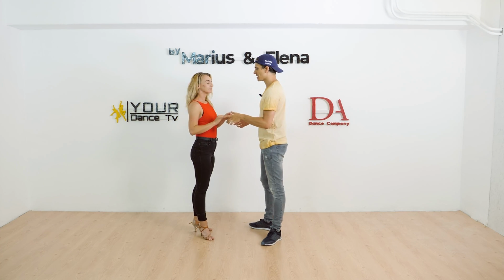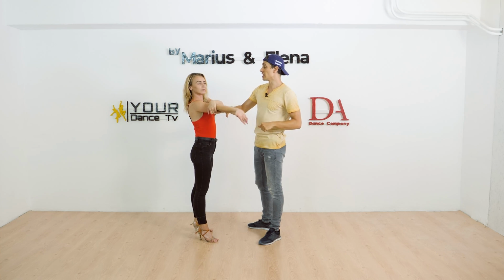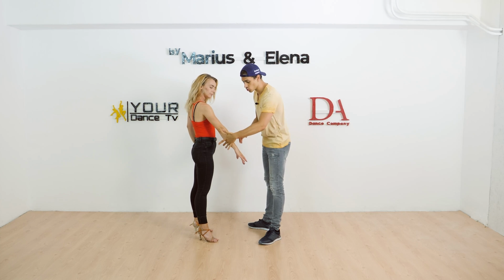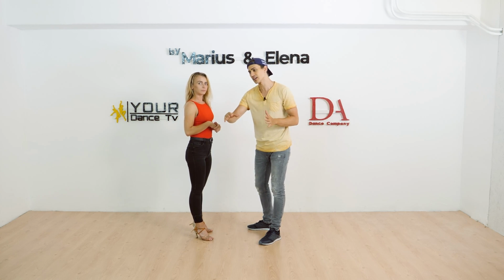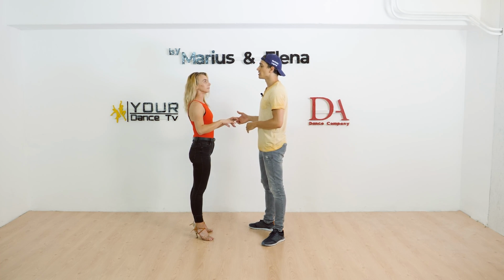So, without the steps, a little bit about the technique. I turn the girl, I prepare the hand. Guys, here, when you want to stop, go a little bit with her, like, you know, you catch and you go a little bit. It's like the brake on the car. It's not hitting a wall. It's taking some time, to smooth the landing, the stop.